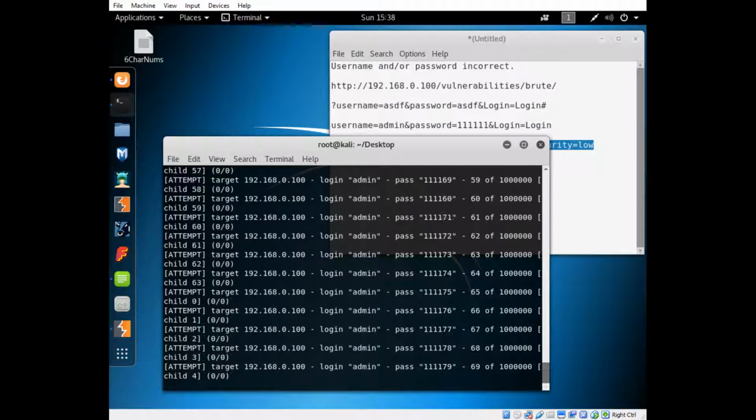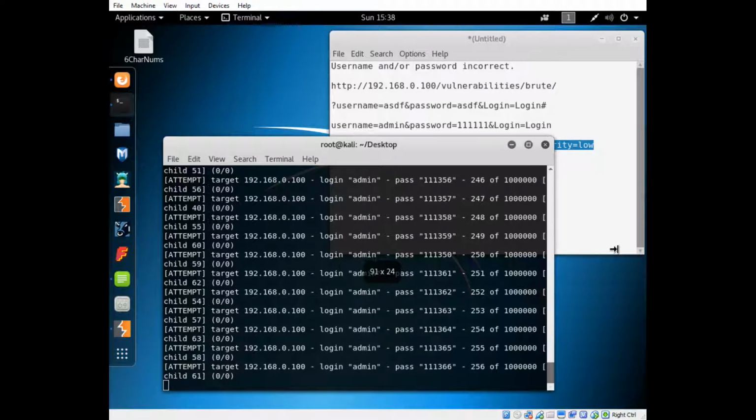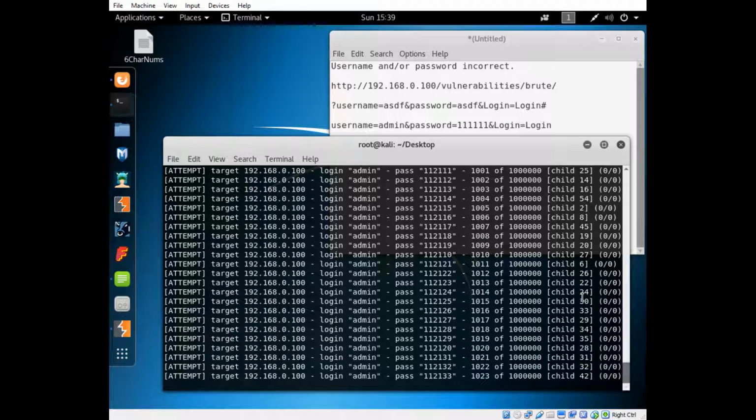V is for verbose, which means it'll show what it's attempting. There we go. So you can see that the child number caps off at about 64. So it does 64 attempts at a time instead of the default 16.